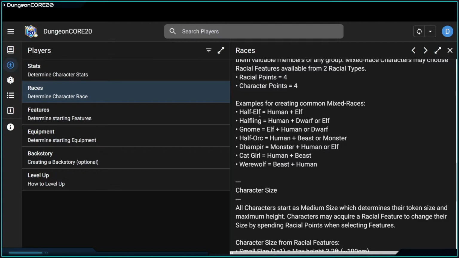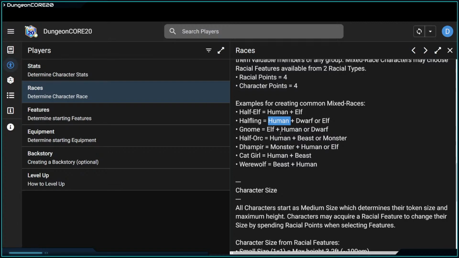But in short, something like a half-elf. Pretty simple. In this case, it's a human and an elf. Halfling. This is something that we see in Lord of the Rings and other systems. Depending on your definition, or the definition of the world that the adventure is being played out in, this would probably be a human and an elf, or a dwarf and an elf, or maybe even a human and a dwarf. So maybe I should say human or dwarf or elf.